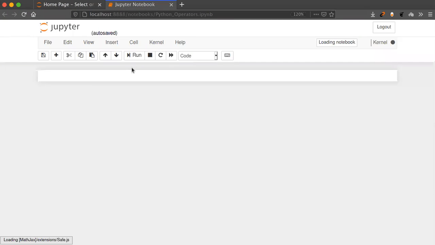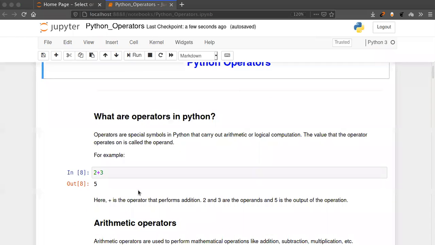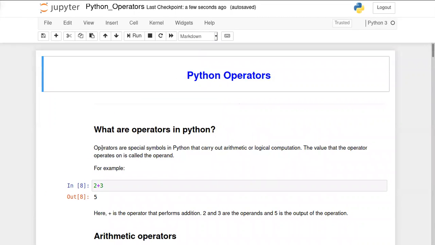When we discuss the Python operator, you know very well what an operator actually is. I have used operators multiple times in my programs. We have used the assignment operator, and we have also used the equivalence operator sometimes. So first of all, you have to understand what an operator actually is, and this is a very important part of programming.